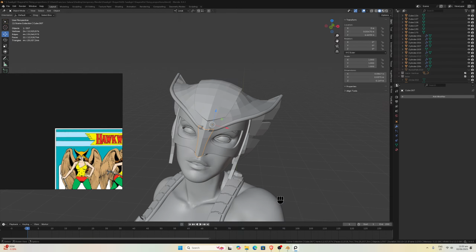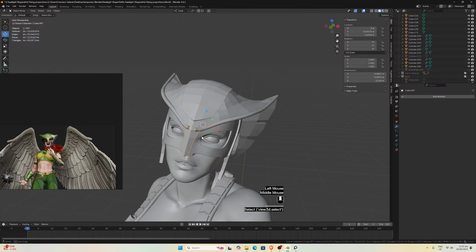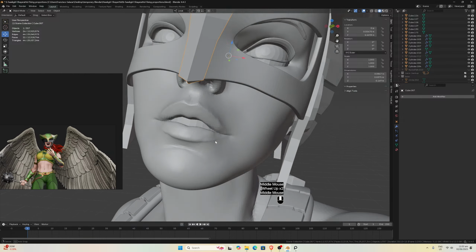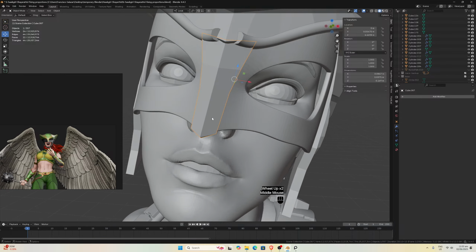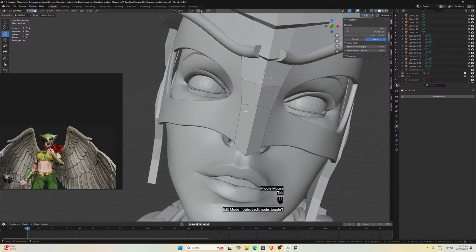Okay, let me think here. What else can I do for this part? I'm going to apply here a mirror modifier, so in case I want to change this, I can do that with no problem. Sorry.